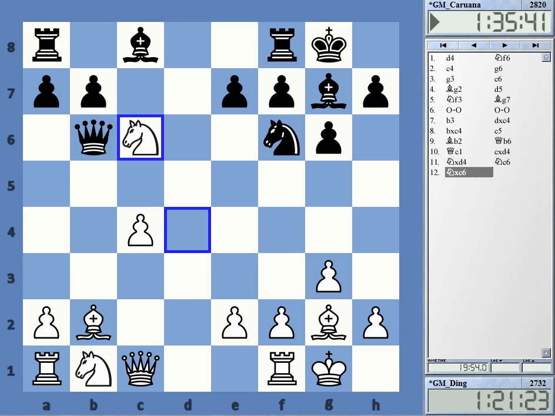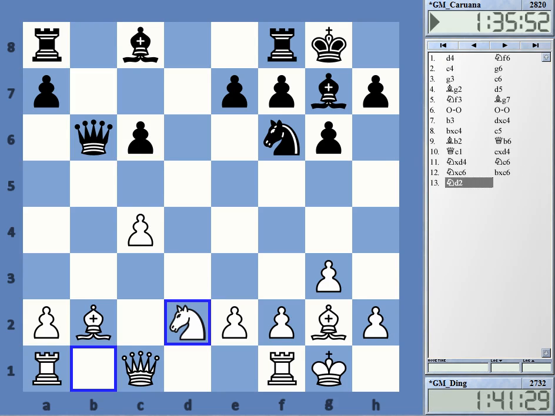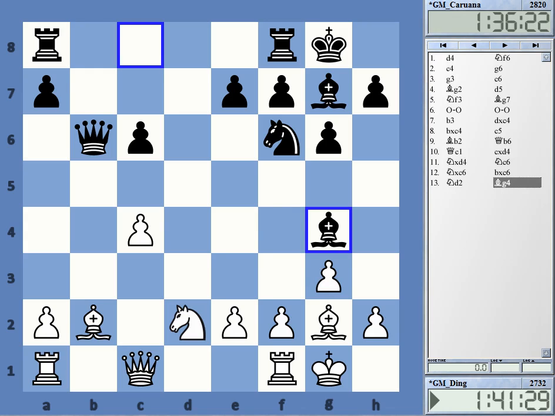White took, it's difficult to keep it in the center, b takes, knight d2, and now bishop f5. Bishop f5 is actually a novelty according to my databases at least. What was played before, and this makes it very relevant, is bishop g4.